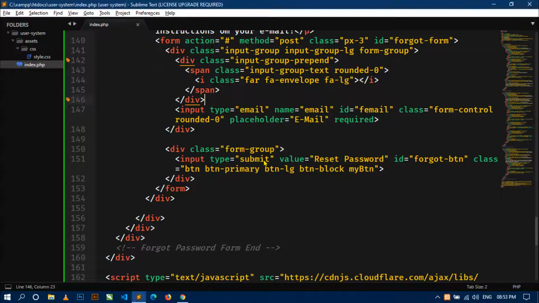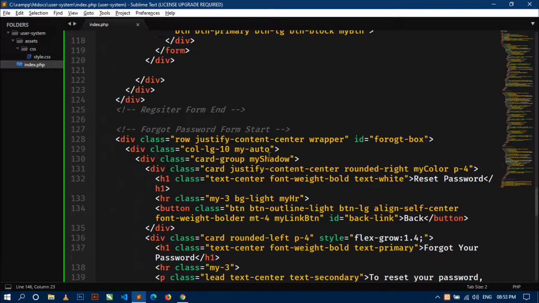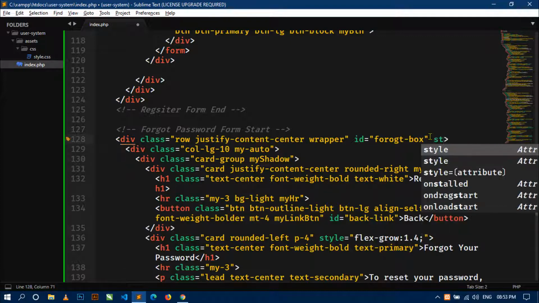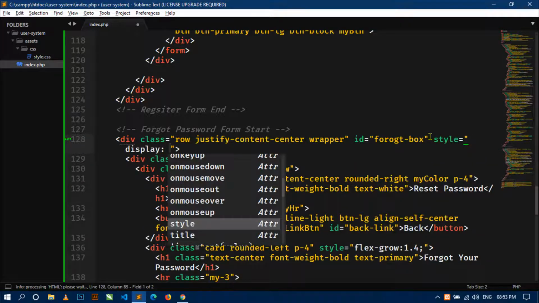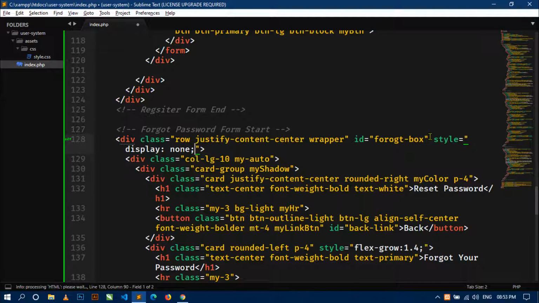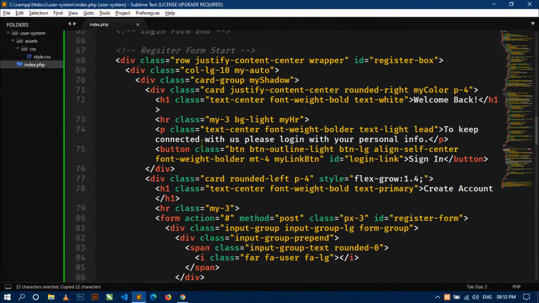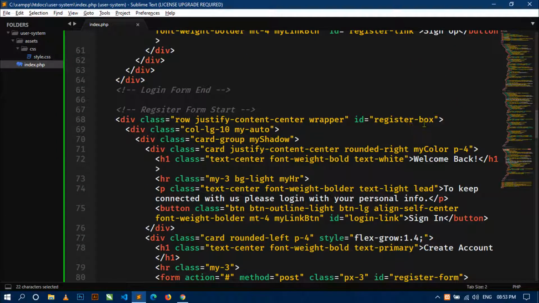So for this, just go here in forget password row, and here I will use style, and I will use display none. Okay, display none. So just copy and paste this in register form also.